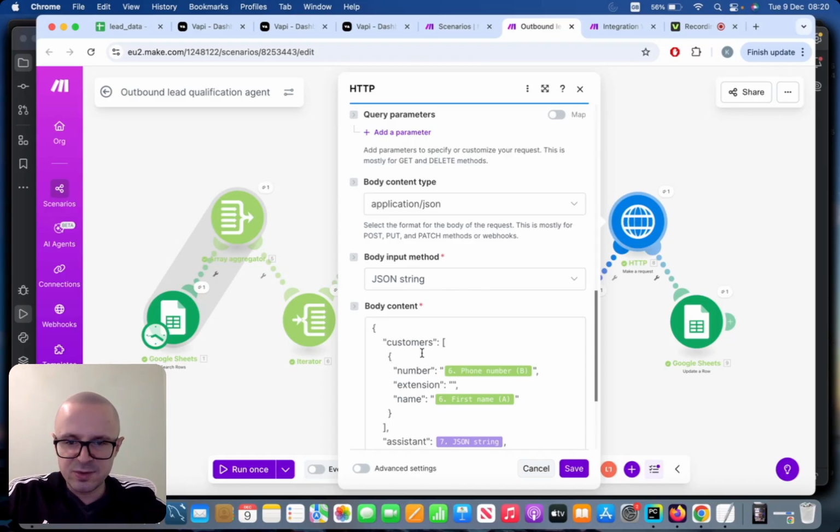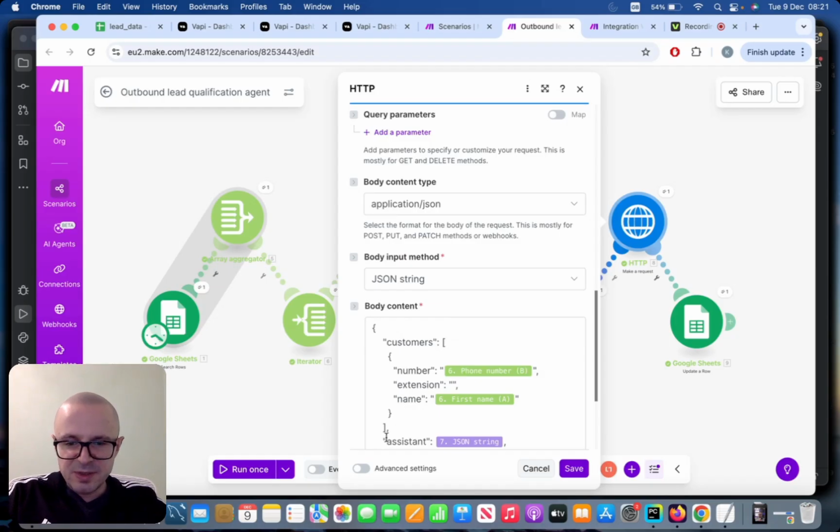So you've got customers, and this is a list of customers. So the first customer will be basically our first lead from the spreadsheet, and this is their phone number. So it comes dynamically from the iterator, and then the extension is just an empty string, and the name of our lead is again coming from the iterator component.